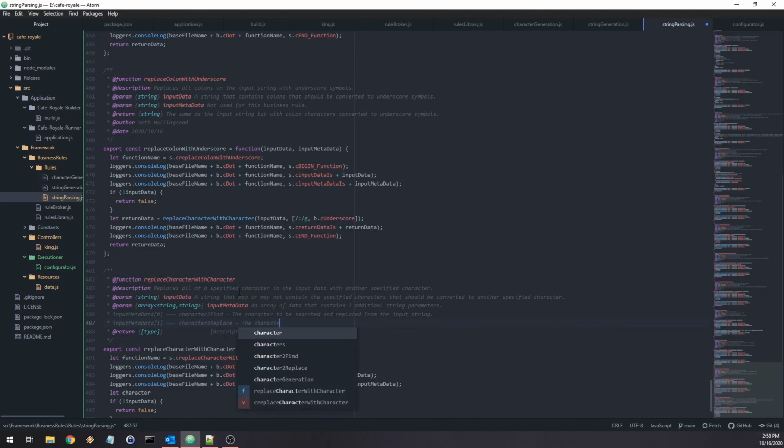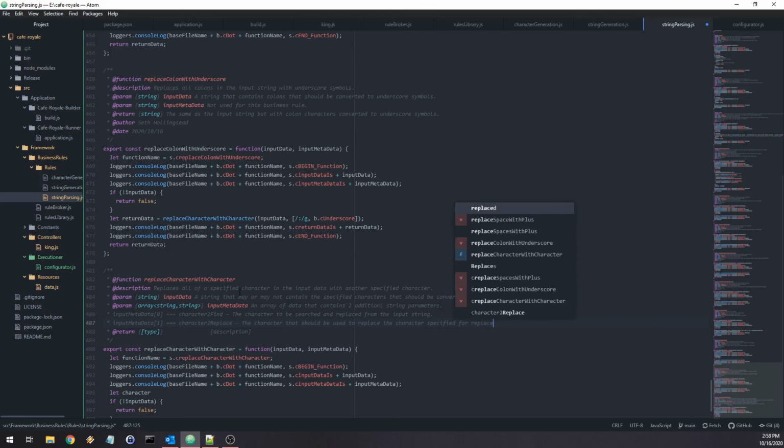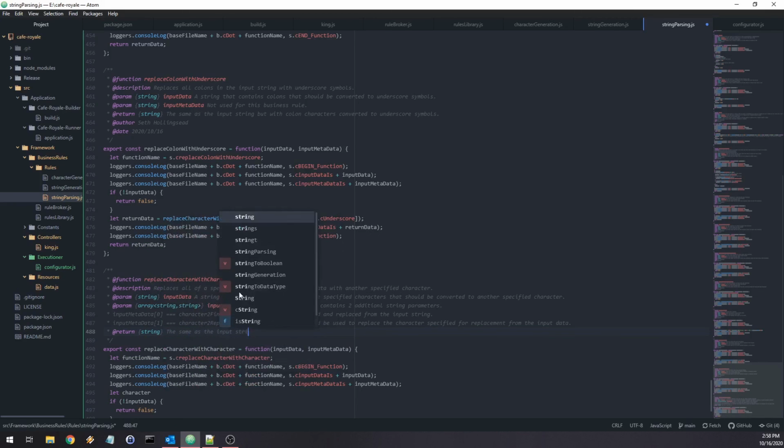The character that should be used to replace the character specified for replacement from the input data. Okay, and then the return is going to be a string also. The same as the input string, but with specified characters converted to the other specified character. And then we sign it.